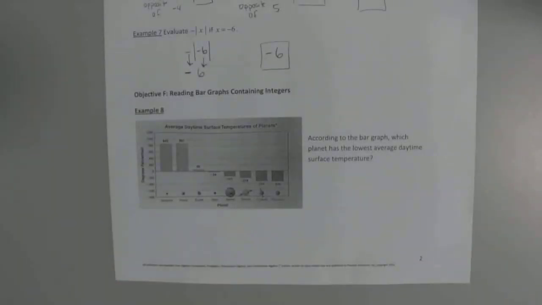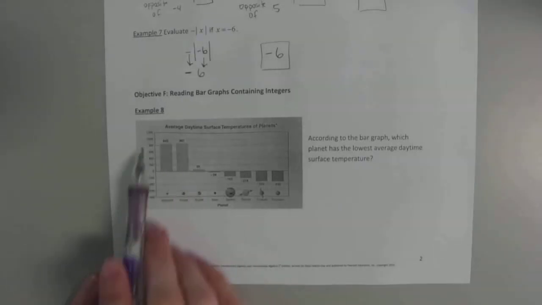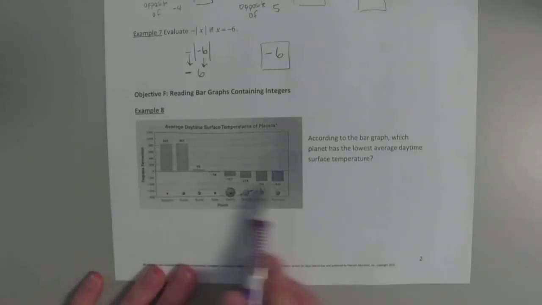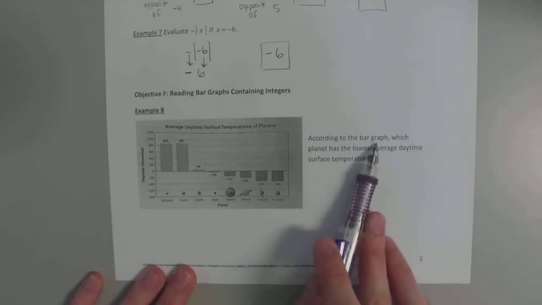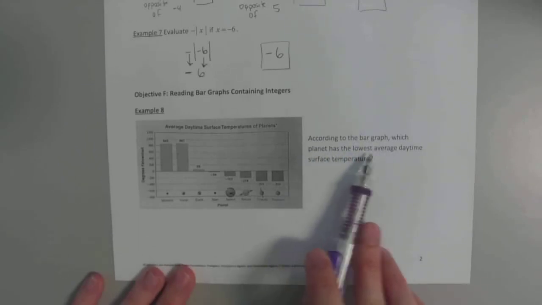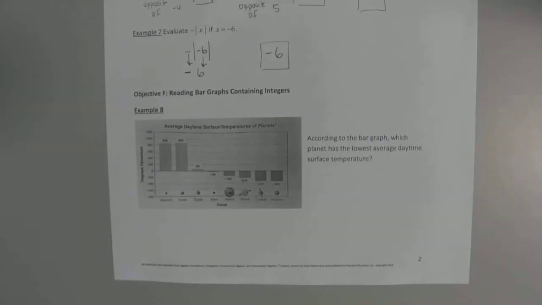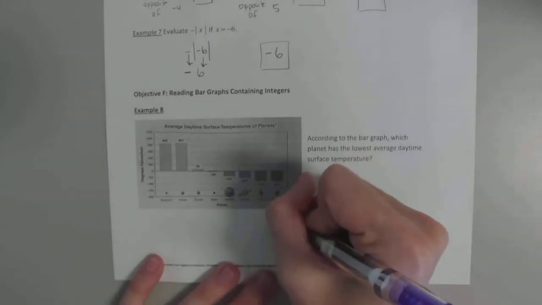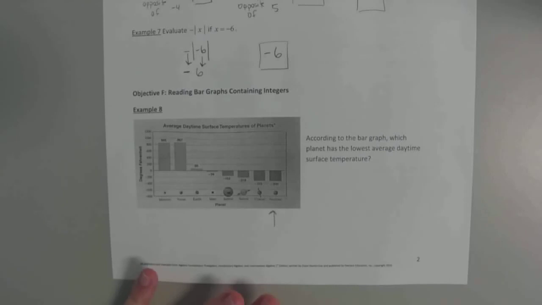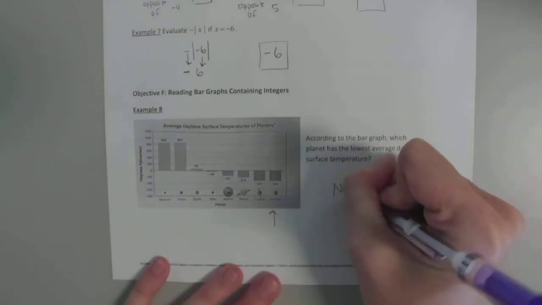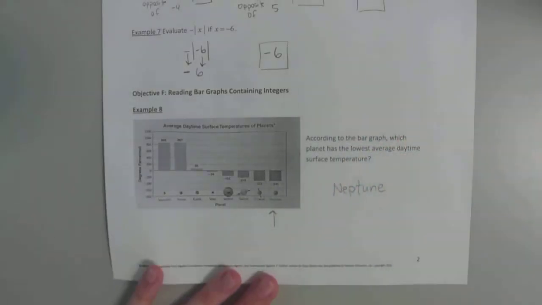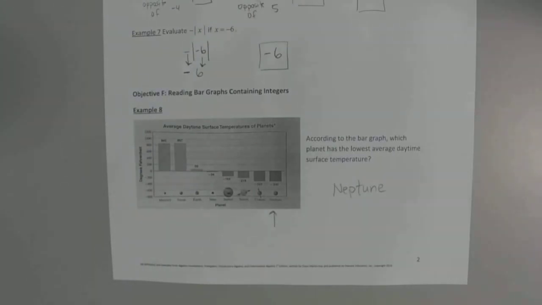All right, bars. Basically, bars can go up to represent positive, or bars can go down to represent negatives, and that's all we have to keep in mind, all right? So anytime you're above, those are positive numbers. Anytime you're below 0, these are negatives. It says, according to this bar graph, which planet has the lowest average daytime surface temperature? So which one has the lowest temperature? Do you guys agree that this is like the lowest, like the smallest number out there? So it's Neptune. It's nice and up to date. They don't even have Pluto on here, guys.